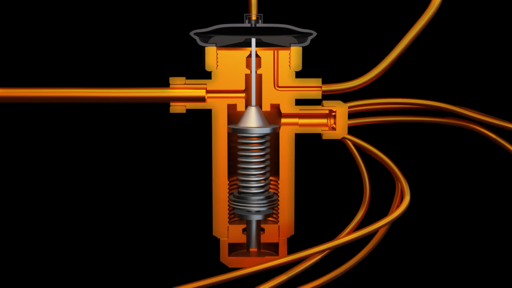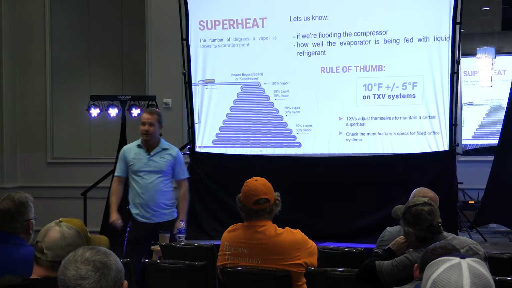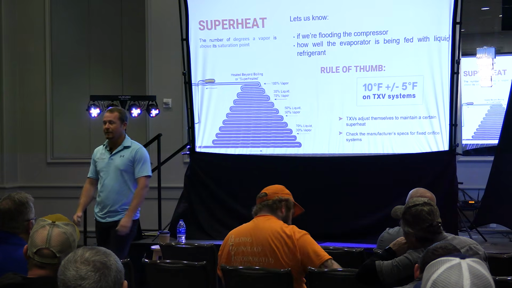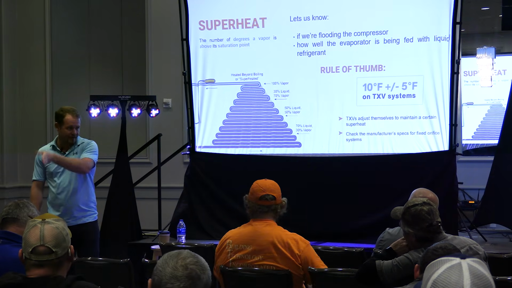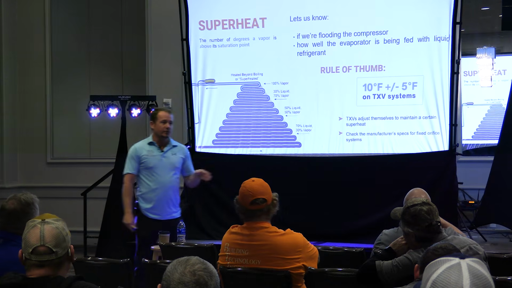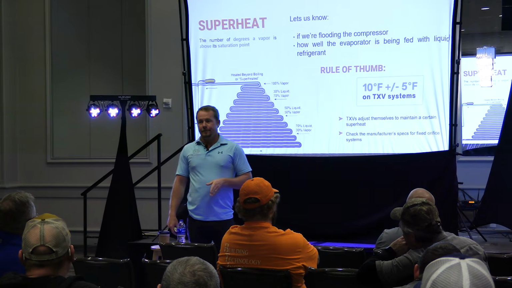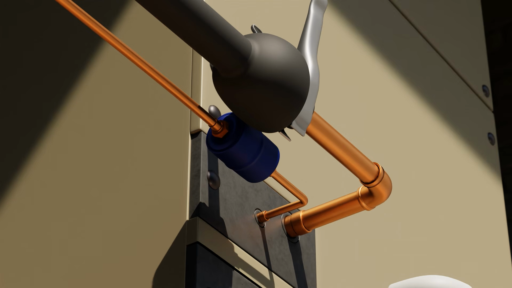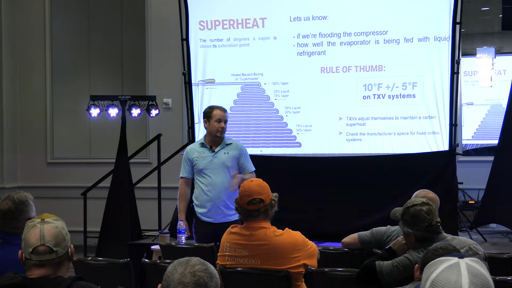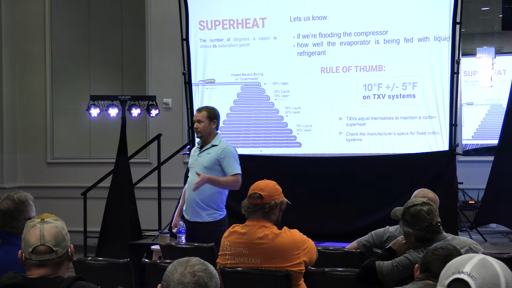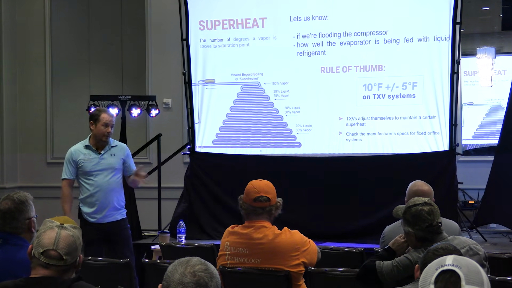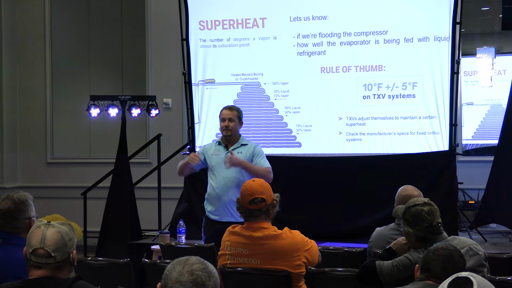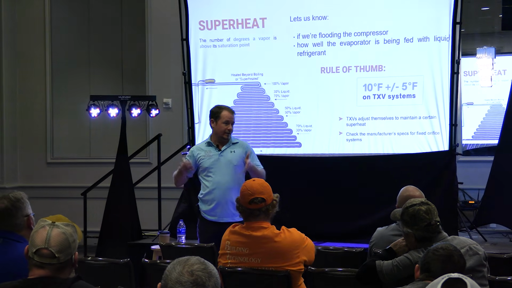It could be doing that really well, but then we can measure on the outside and say, my goodness, we got 30 degrees of superheat, we've got a bad TXV. Two favorite words in the trade. But the TXV only has control right there. Can the TXV control superheat if there's a plugged liquid line dryer? No. Can the TXV control superheat if you have zero subcool and you got flash gas in the liquid line? No. The TXV's job might be to control superheat, but if it's not given its prerequisites, then it can't do what it's supposed to do.